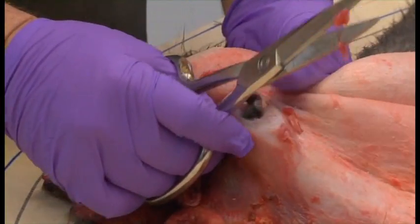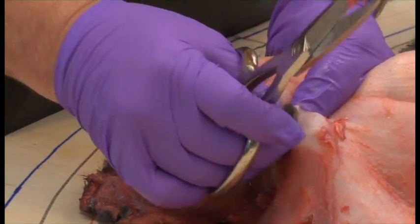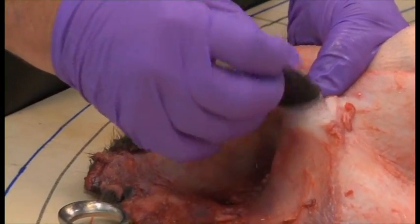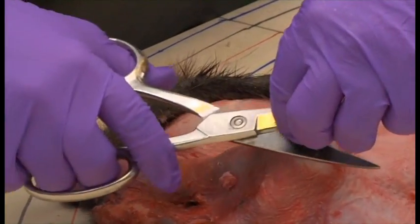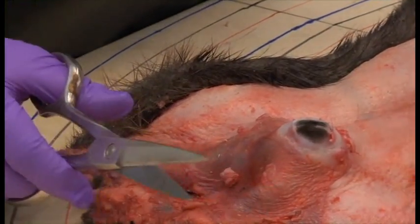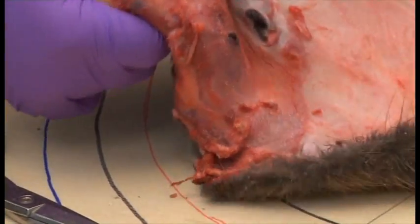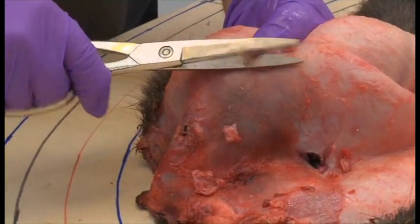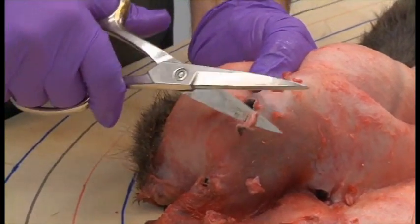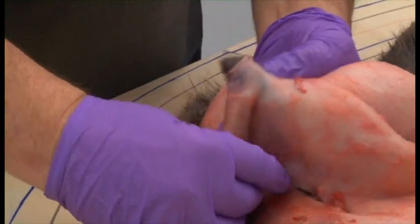I'm going to push the ear right out. So you can take the ear now and push it right out. So there's the ear. And I cut the ear right off. You don't need the ear in there. So take the ears right out. So do the same thing with the other side. Probably got a little bit too much cartilage here, so we'll just take some more cartilage off. That'll allow for the ear to come through.